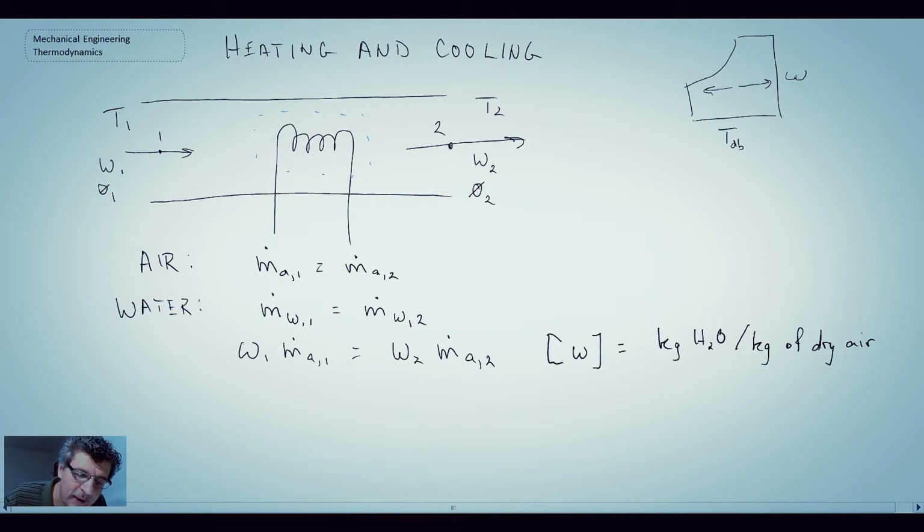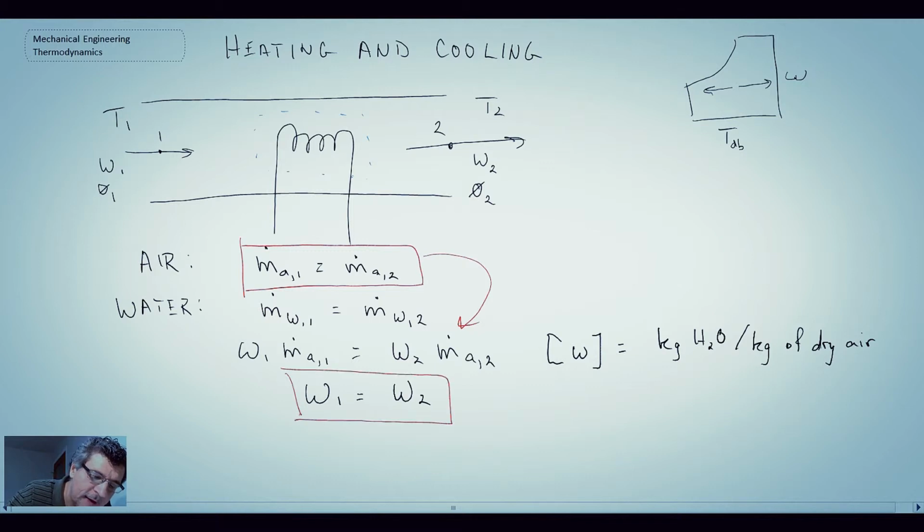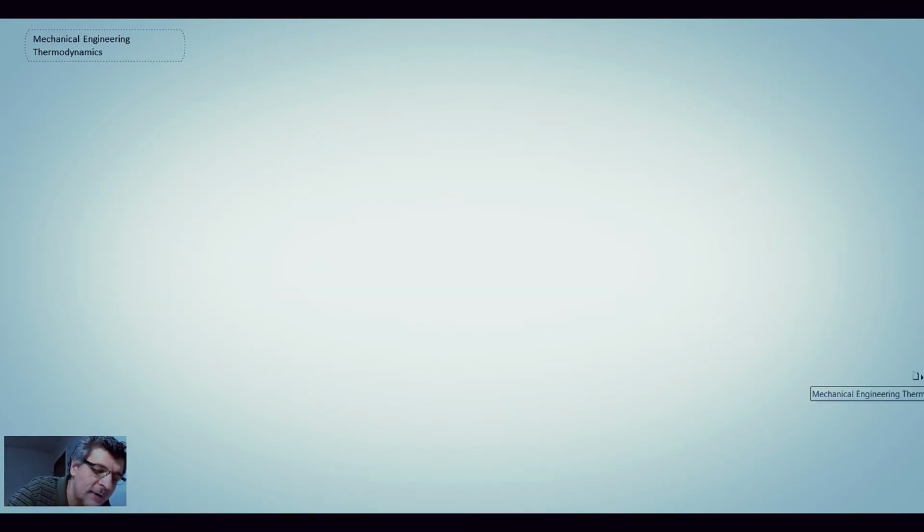And so with that, what we can look at, first of all, up here we said mass flow rate of air at 1 and 2 are the same. So we can take that into this equation here. And when we make the substitution, what we end up with is an equation that says omega 1 is equal to omega 2. So our specific humidity in this process is not changing as we do our heating and cooling. So that's one piece of information that we'll take along. The next thing we want to do, we'll look now at using the first law and applying it to this duct. So let's take a look at the first law.